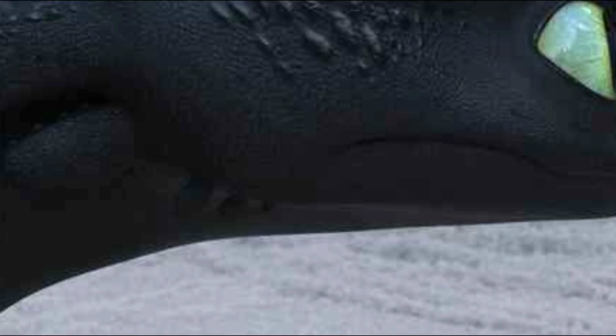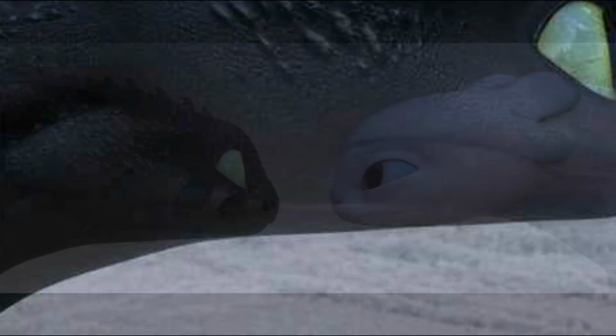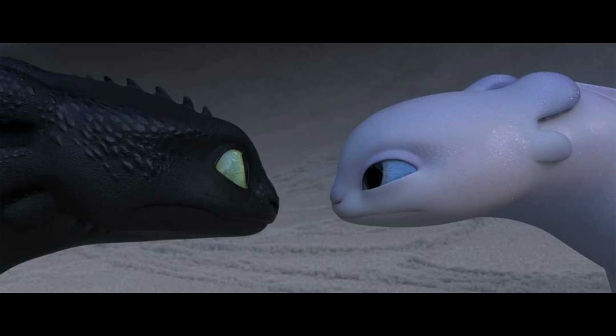And here we can see that Toothless has 3 of the small flaps sticking out. I think there's 3 visible there, possibly 4 small ones. But yeah, again, stating that he is much older than this White Night Fury. We can also clearly see here that her head is much smaller than Toothless's head. So there's definitely going to be an age difference between these two, and I wonder how that's going to play out in the movie. It almost looks like they're standing on some kind of sand here, if we look at the background.